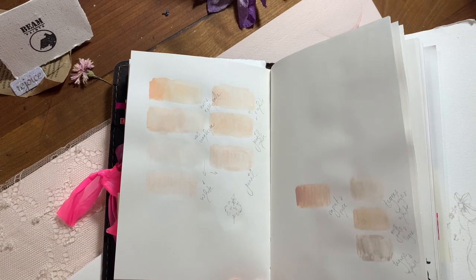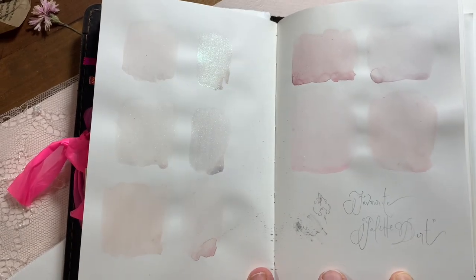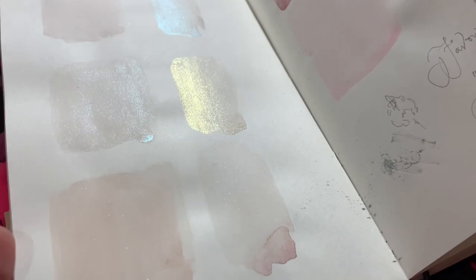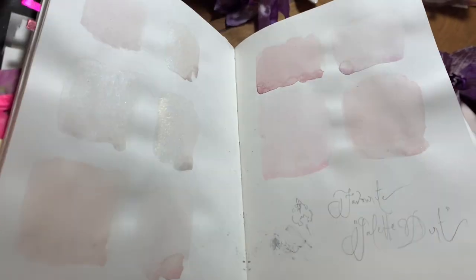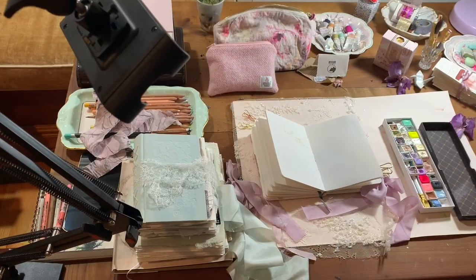I'll show you through a couple of other pages — these are really nice ideas for your sketchbooks. This one here: these were colours I was cleaning off my mixing palette, and I needed to wipe it clean, but I really loved what was in there. So I just put them on this page and called it my favourite palette dirt. It's just colours I had used to mix that were left on my palette but I didn't want them to go to waste. It's kind of a reminder of colours I want to use in paintings.